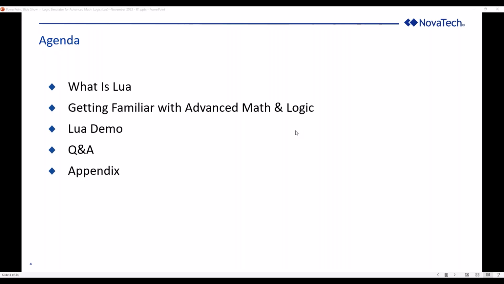We'll actually step through some of the logic simulator functions just to give you guys a view of what that looks like. And afterwards, we'll have a time period for some questions and answers. And then we have a couple minor things to show you at the end in our last section here.